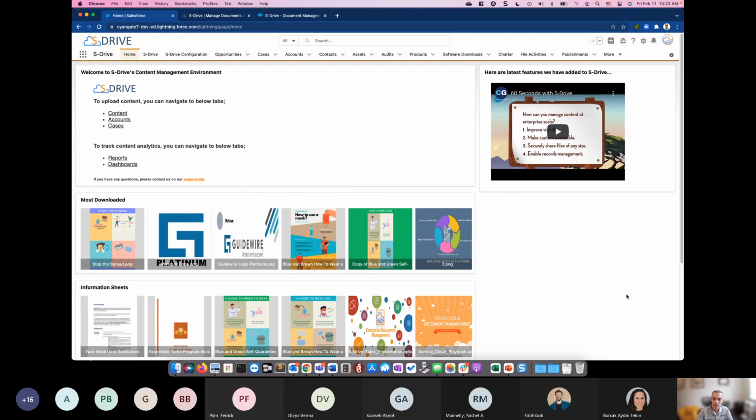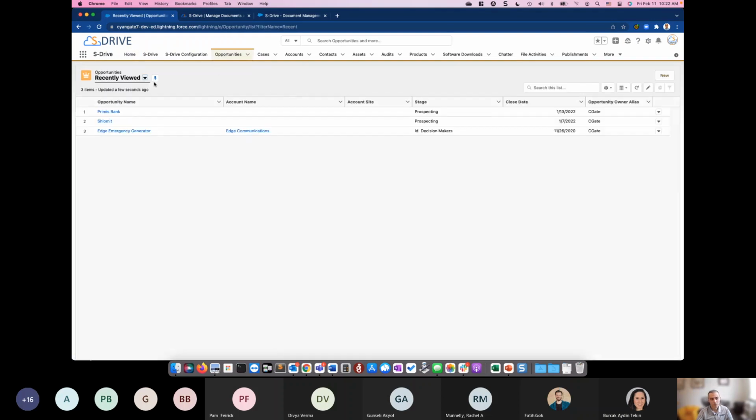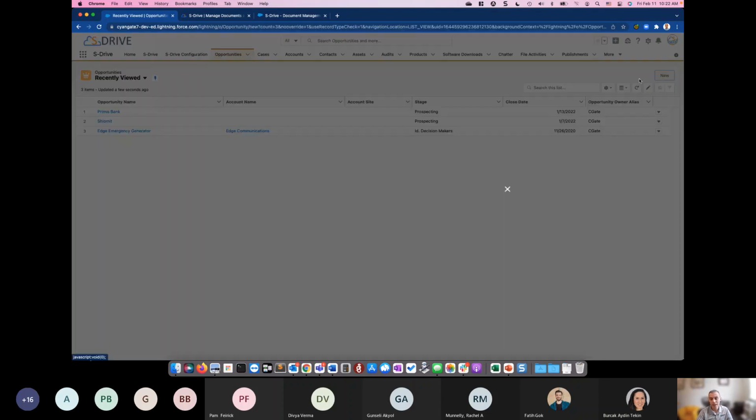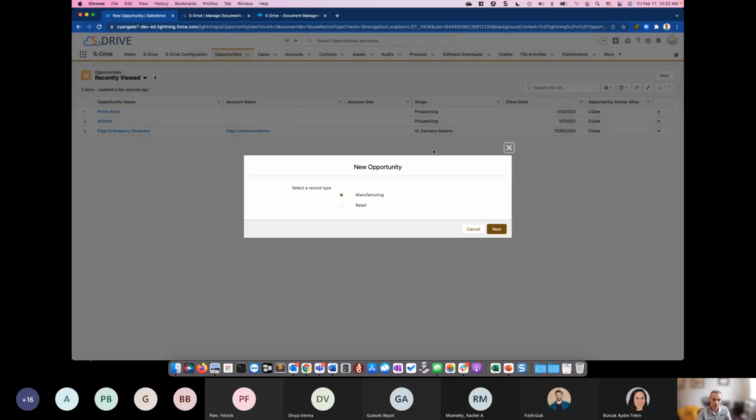In this demo environment, what I would like to do is go into opportunities. We have our S Drive, we have our opportunities. So inside opportunities, what I would like to do is create a new opportunity. And as I do this, I will show you some custom features that you may implement in your system, just to give you an idea. It's not all about Microsoft Online editing, but I'll talk about some of the other things that you might be able to do. It may be giving you different ideas.